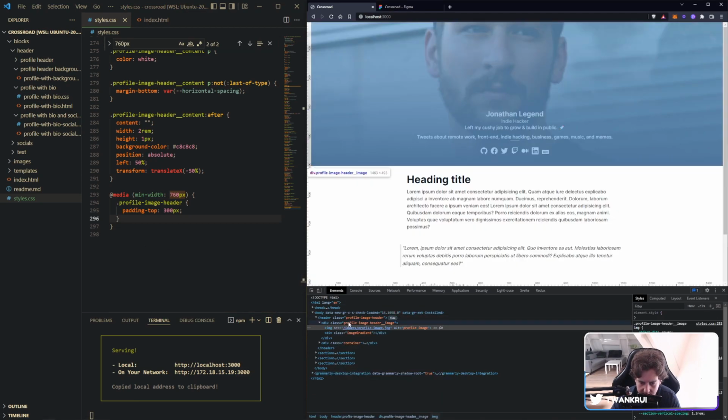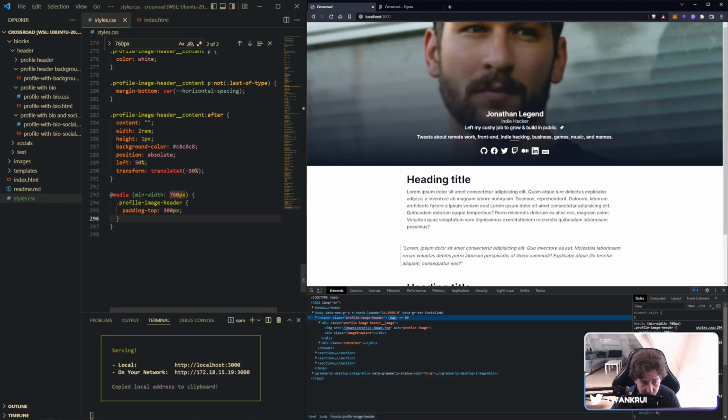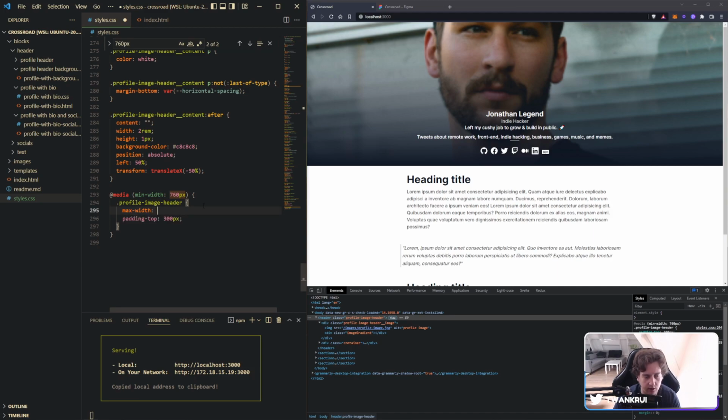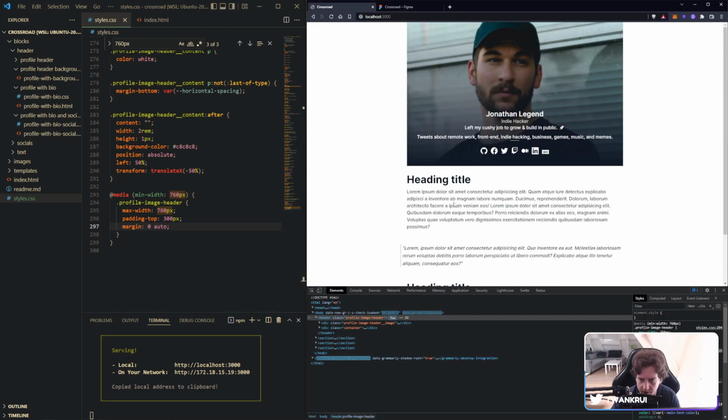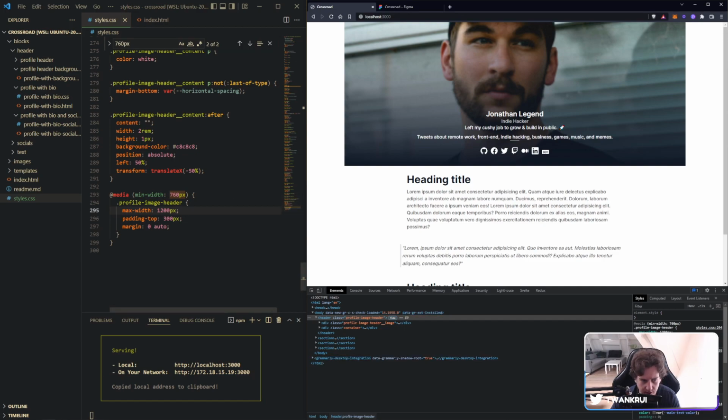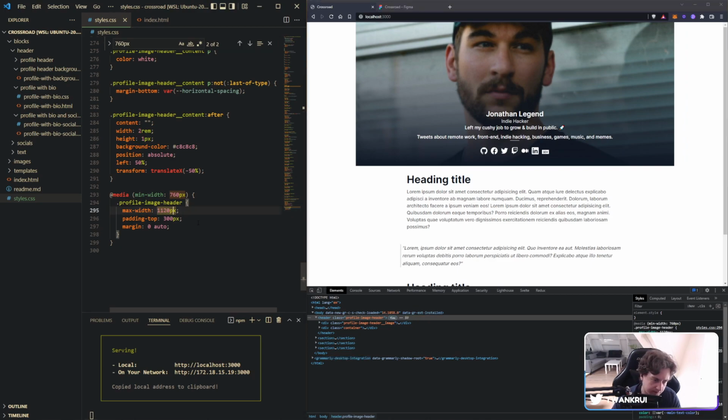Okay, so we have this header and we have this container. But I can also say that this header has a max width of 760. Okay, what happens if we make this 760? Margin auto will make it always center. I mean, we're kind of designing our own little container here. So we can say, okay, until where does it look okay? This is a little bit too stretched.